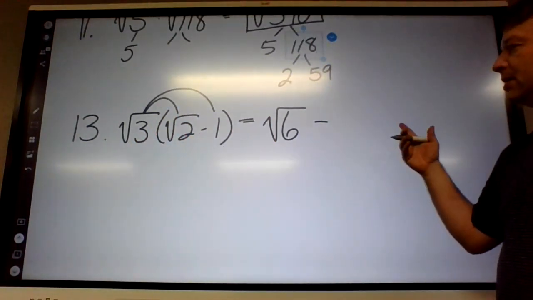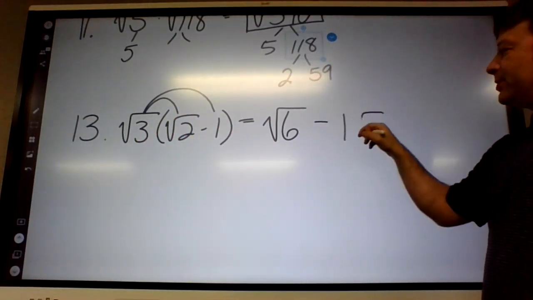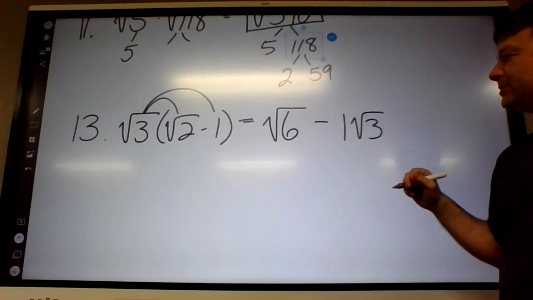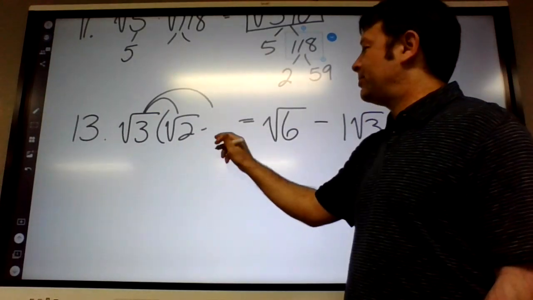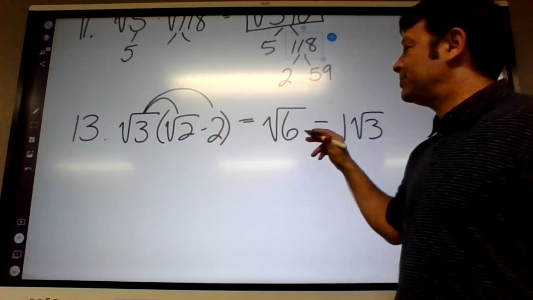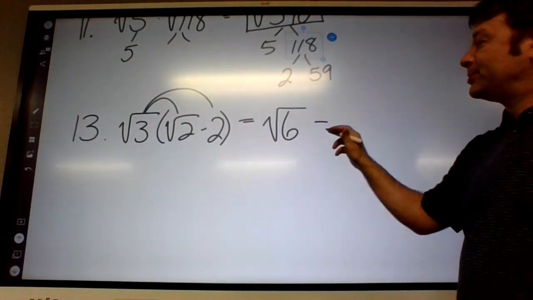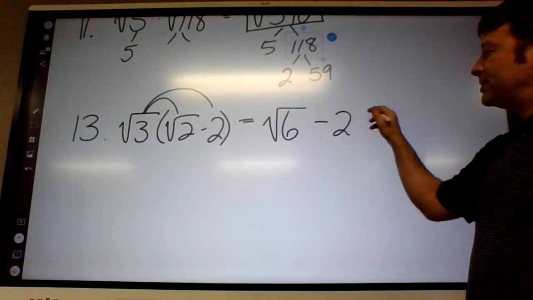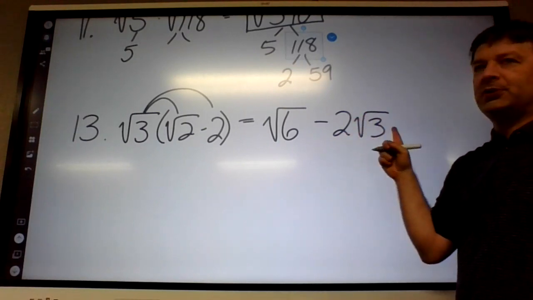Square root of 3. Yeah, you could say 1 square root of 3. So they don't really mix. If this had been, let me throw another number in there, let's say that had been 2. So what's 2 times square root of 3? And the answer is it doesn't simplify, so we just put 2 square root of 3.